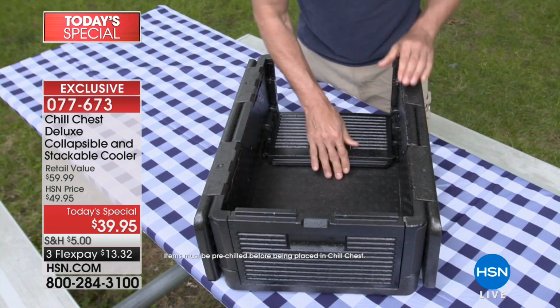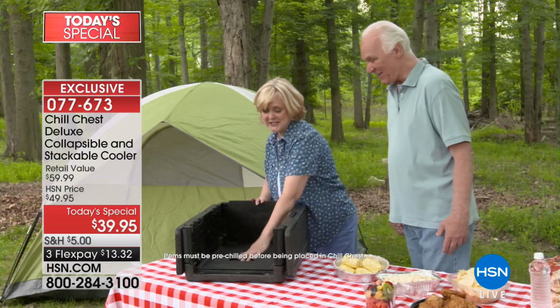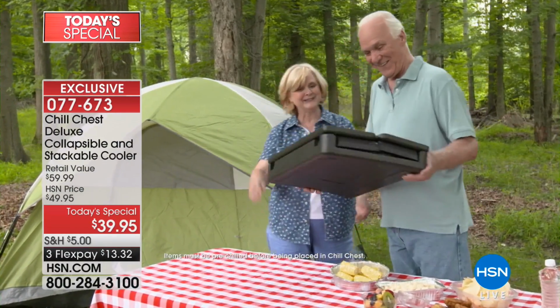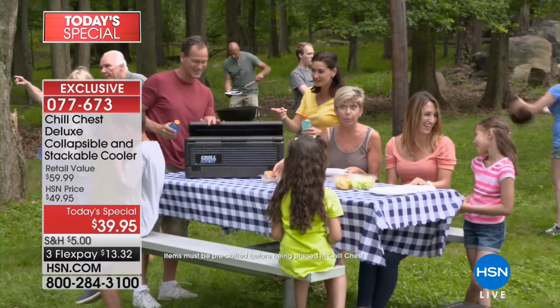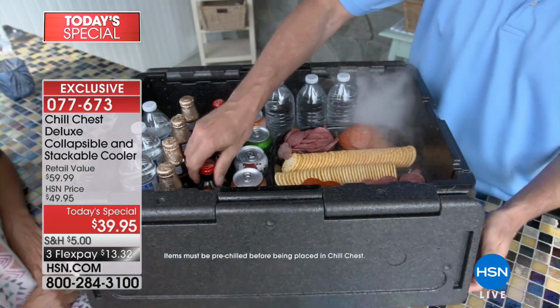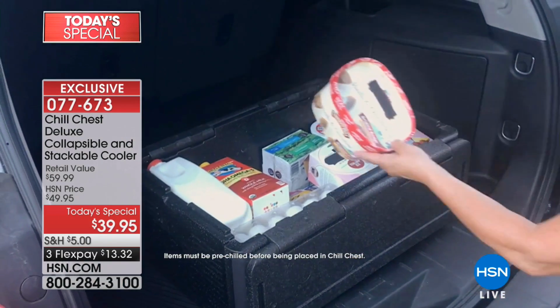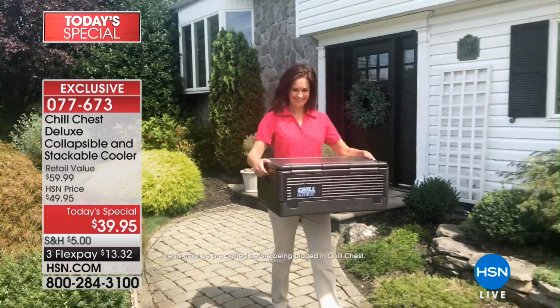But look at the brilliance of this design. I mean, Mark, there's never been anything quite like it. The collapsibility of it, the storability of it, the flexibility of it, and everything about this on flex payment, $13.32 to get this home. Get it home, and you will find that you use this not just in the summer, but even in the winter when you're transporting some hot food to a holiday party. I'm telling you guys, we still worry about the frozen stuff in our car in the dead of winter.